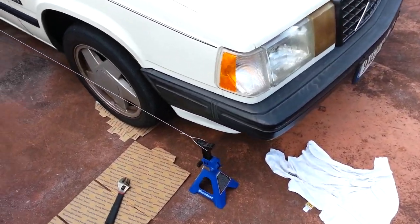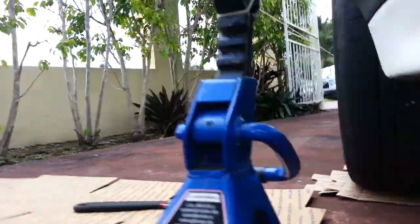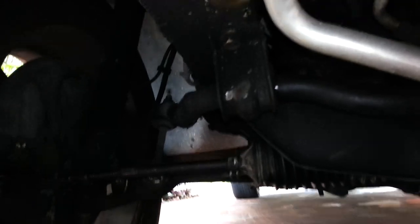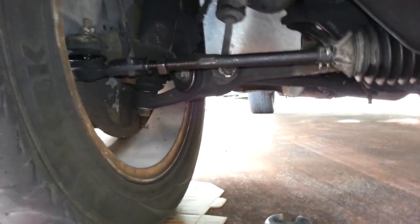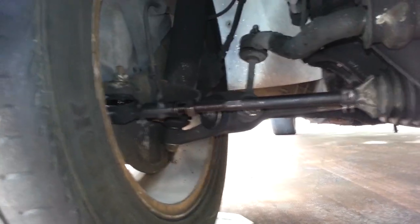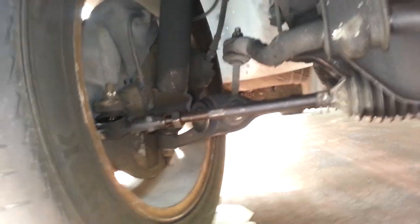All right, this is what I was saying before I got cut off. You change the alignment by turning the tie rods in and out. On this side, if you turn it up, it brings the wheel in. If you turn it down, another wrench, bringing it down, that brings out the alignment. And it's the same thing on the other side. You do one side at a time.